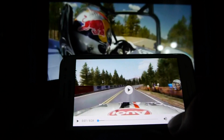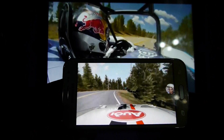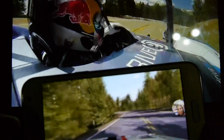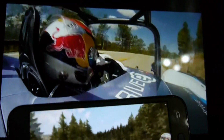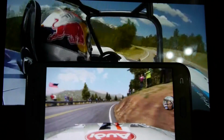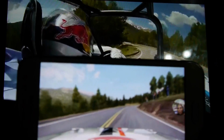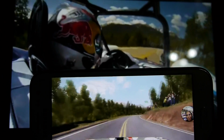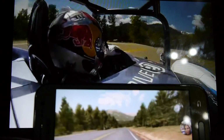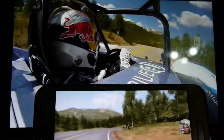Do you want to do it this way? Okay, let's do it. Right, she's pretty excited. I'll just zoom in a little bit. Make sure we've got enough headroom there. So we've got a little Samsung down the bottom, and we've got the iPad Air 2 at the top, so we've got quite good graphics on both of them. And we're recording it on a Panasonic GH2 in full definition.